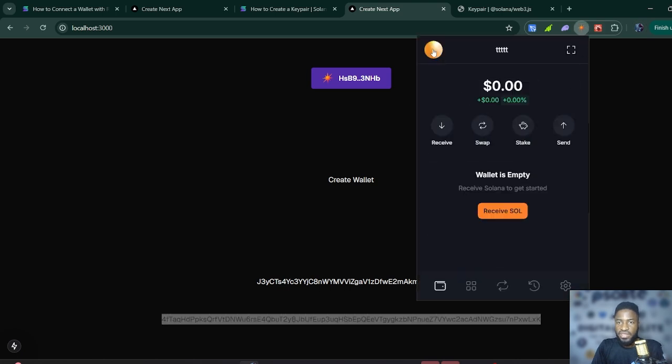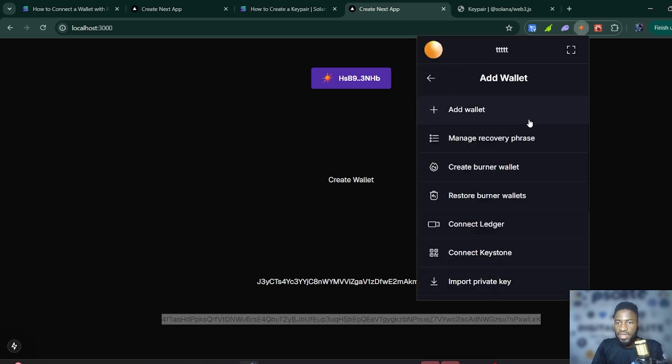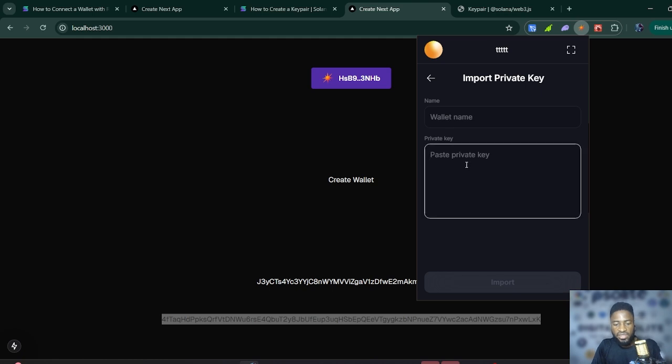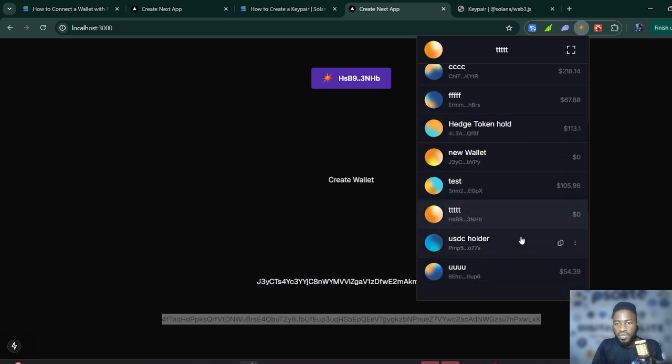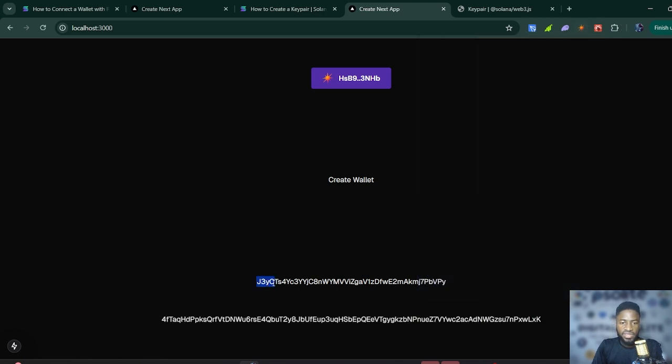I import the private key, add the private key, and name it new wallet. If you look at new wallet, it has J3YC, same thing as this one here, J3YC. So basically, you can now create wallets for users, and create multiple wallets by just clicking this button on your own website, whatever you want to design.